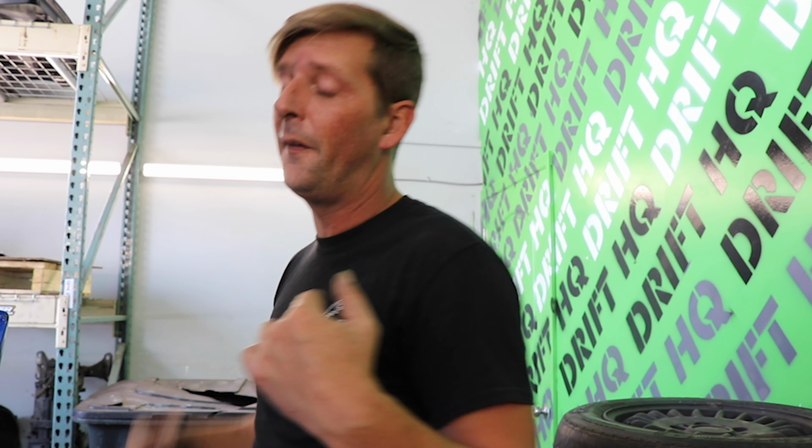Depending on if the seat brackets come in, because I need to know where the seats sit in order to make my harness bar. Because we're gonna make the harness bar very tight to the front seats. That way you can still use the back seat of the car. So we're gonna make our own harness bar today. Stay tuned.